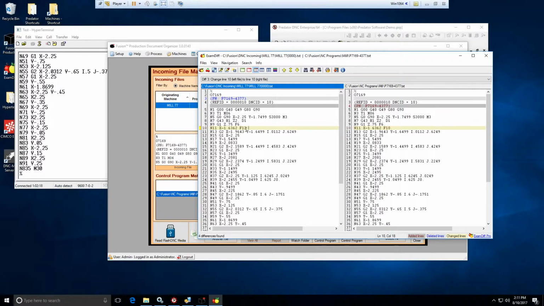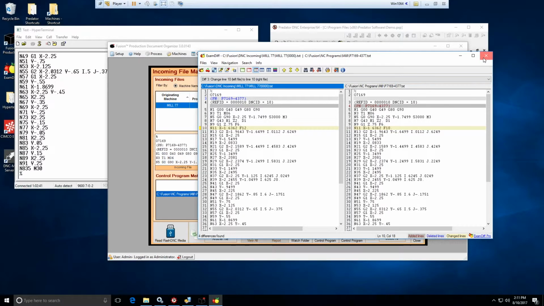Now, what I want to do is I want to document this change. I want to make sure that this new program is now, number one, the production program. Number two, we archive this original program. And number three, and maybe the most important part, is I want to make sure that people are aware that this program received has been approved for this feed rate change, and it is on revision B. And I'm going to show you how we do that.